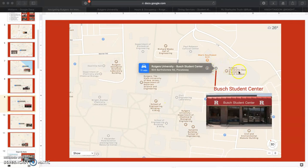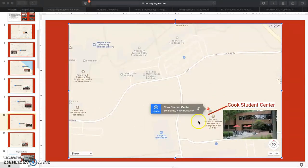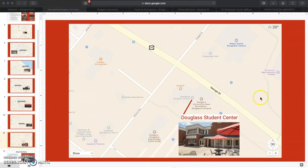Bush Student Center is also located next to the dining hall. Cook Student Center is located right by the Cook Gym, and finally, right inside the Douglas Student Center. Making this switch is key in order to avoid pesky ATM fees, which truly do add up, as many places around campus pose a credit limit, and I personally find myself taking cash out all the time.